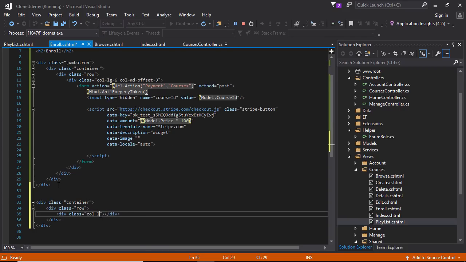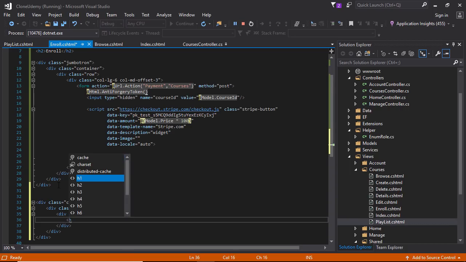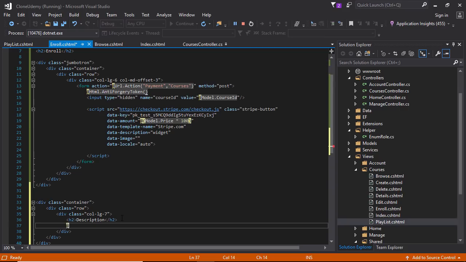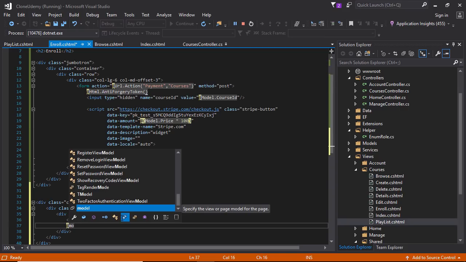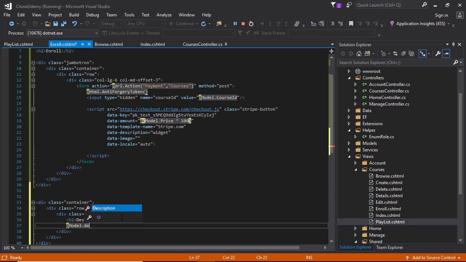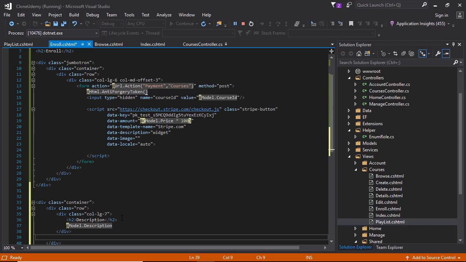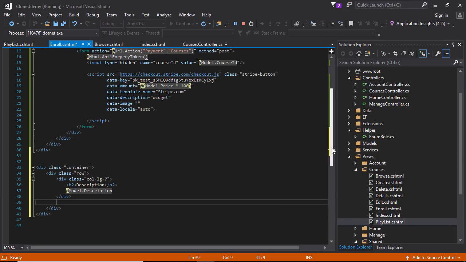Here we are specifying some HTML markup code and the bootstrap, and this is the h2 tag, description. Here model dot description to show the description.